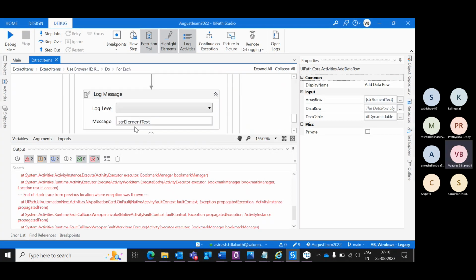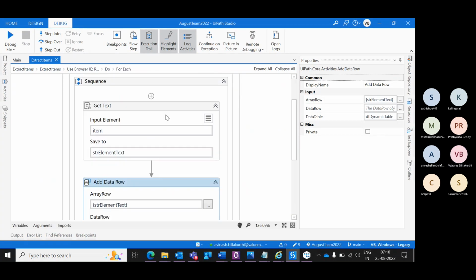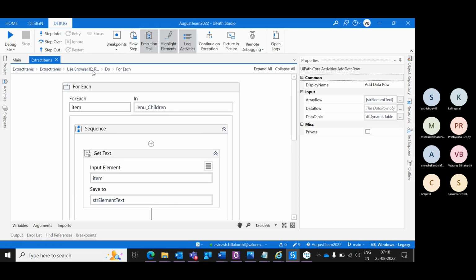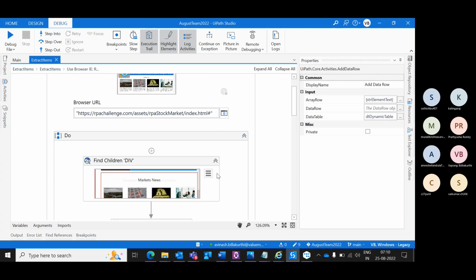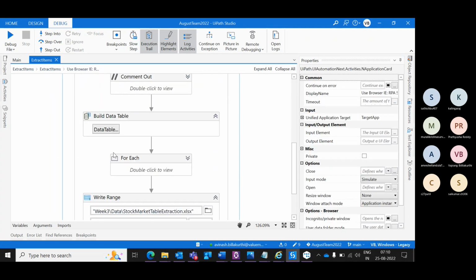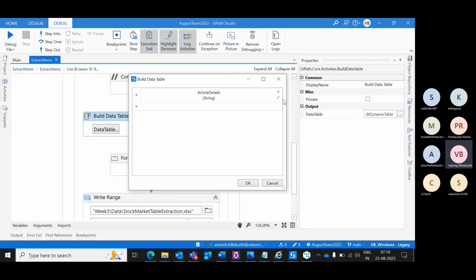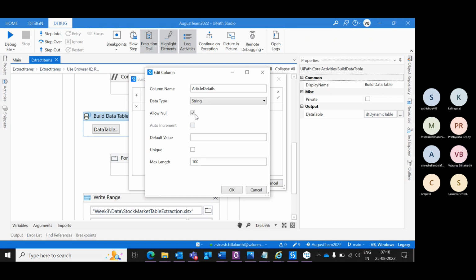Now, why am I not able to save it? Build data table, target, don't allow null, and this should be -1.